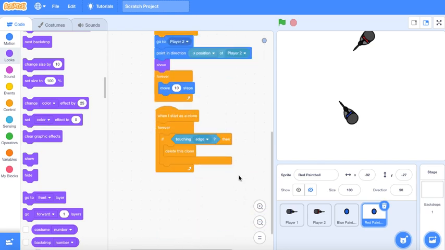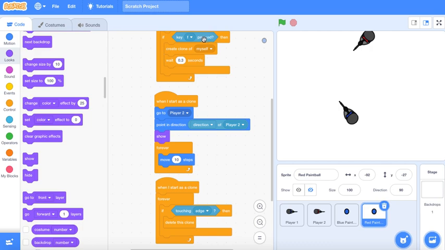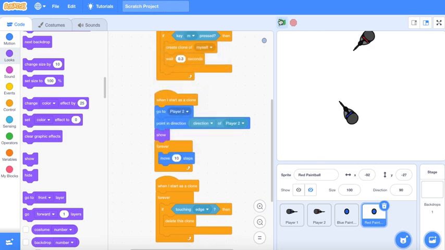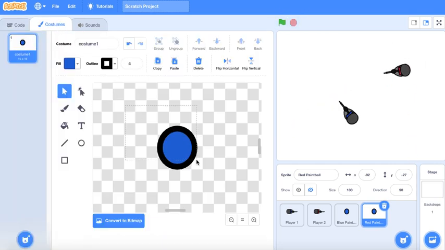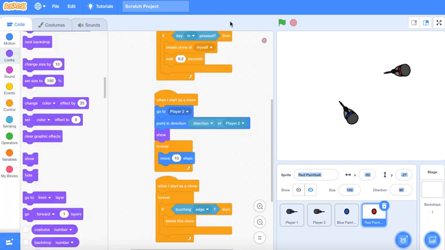Direction of player 2. And this time, if key, what's the perfect key? M. So now you can aim and shoot and aim and shoot. Seems pretty good to me. And now let's change its costume to red to suit him up. Now you basically have two shooting paintball players.